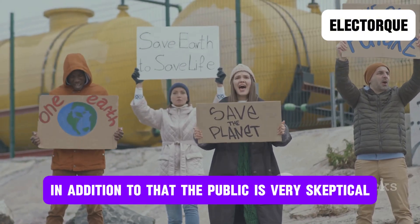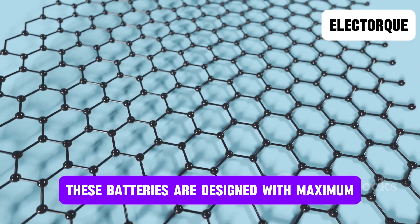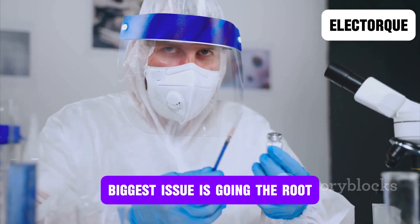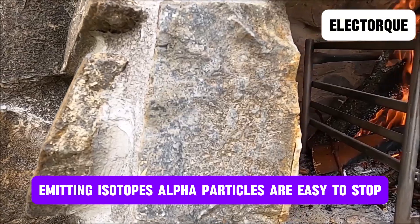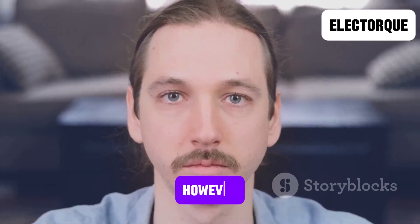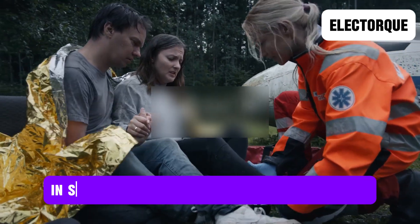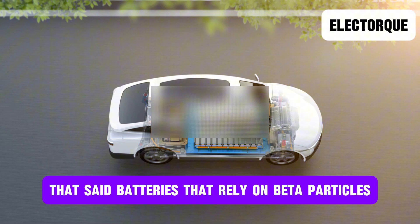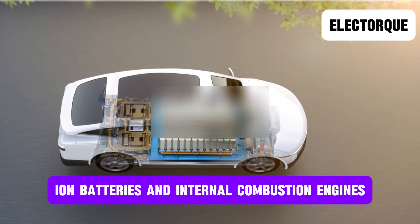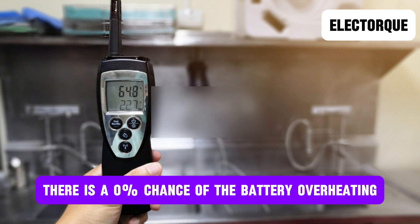In addition to that, the public is very skeptical when it comes to nuclear energy, let alone having a practically irradiated battery sitting under your seat. Rest assured, these batteries are designed with maximum safety in mind, as diamonds are incredible at containing radiation within their layers. The biggest issue is going the route of batteries that use alpha particle-emitting isotopes. Alpha particles are easy to stop, even with a sheet of paper, and our skin would most definitely block them from creating any issues. However, inhaling alpha particles could lead to fatal outcomes, and while these batteries will be well-secured, a serious collision could lead to the driver and surrounding people inhaling alpha particles. That said, batteries that rely on beta particles are not just safer, but also a lesser health hazard than both lithium-ion batteries and internal combustion engines. This is because they have no moving parts, unlike a nuclear reactor, meaning there is a 0% chance of the battery overheating.